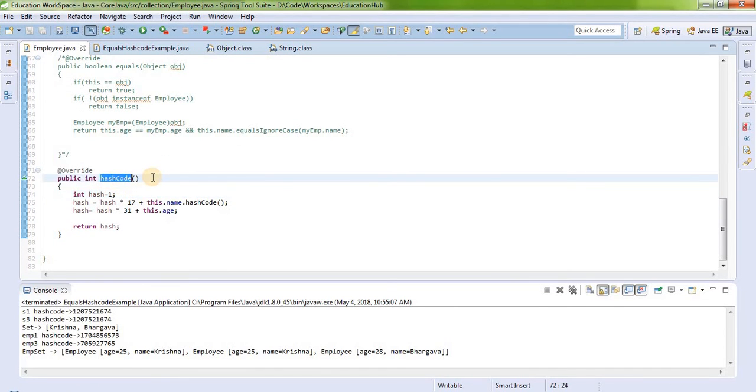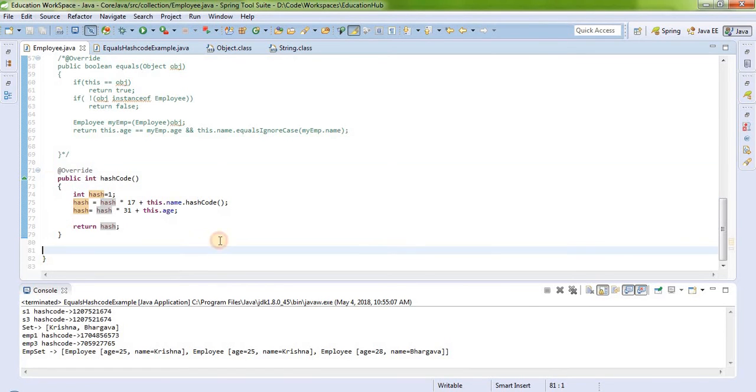In the same way that the String class implemented it, we have taken, say, integer 1, and we are generating the hash code with the help of our two parameters, name and age. I'm getting the name hash code, which is a String hash code, and we are calculating and again passing the same hash code, and taking 31 here for age. We can add other parameters if we have more parameters in my class. Now it returns the hash value of my class.